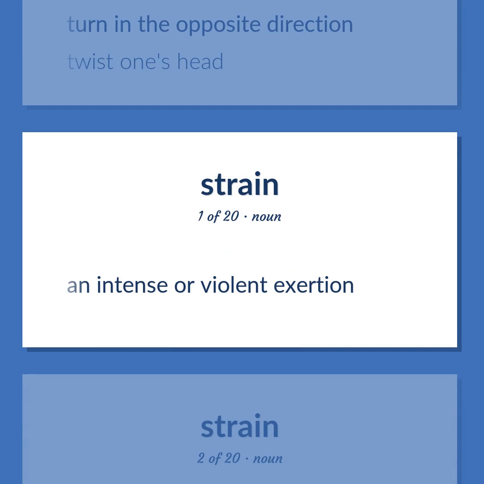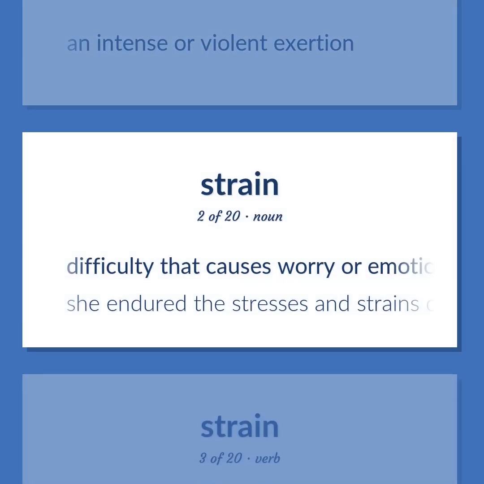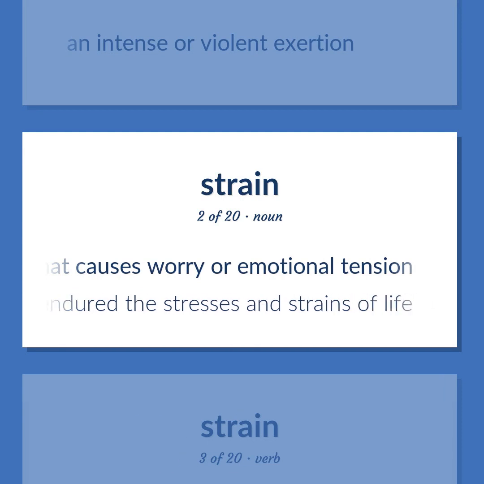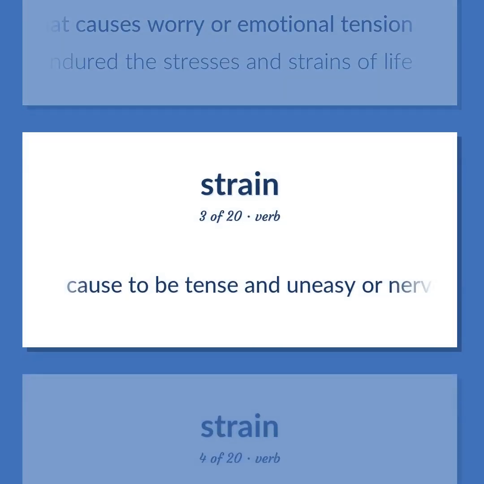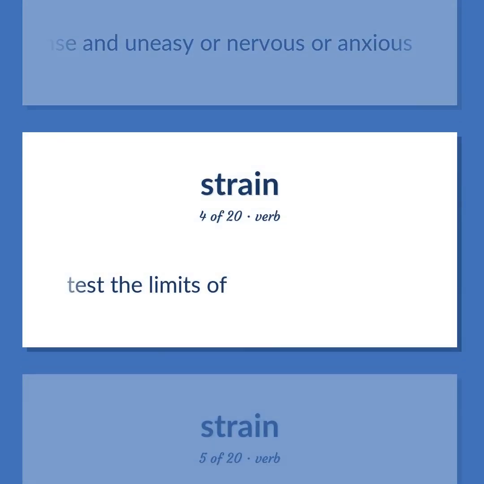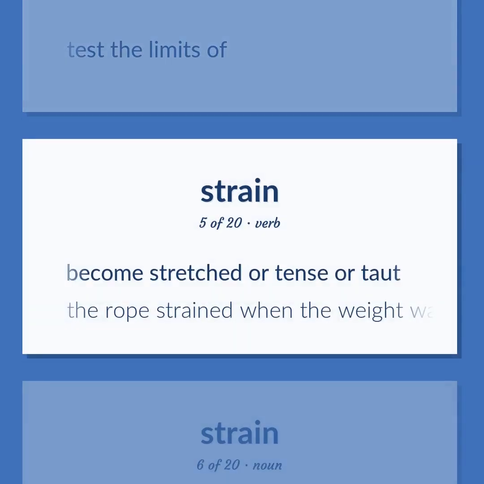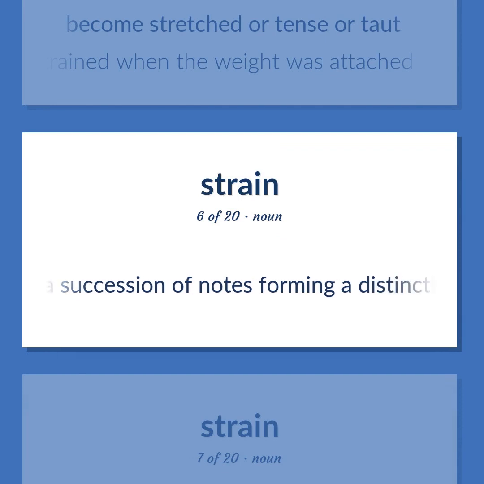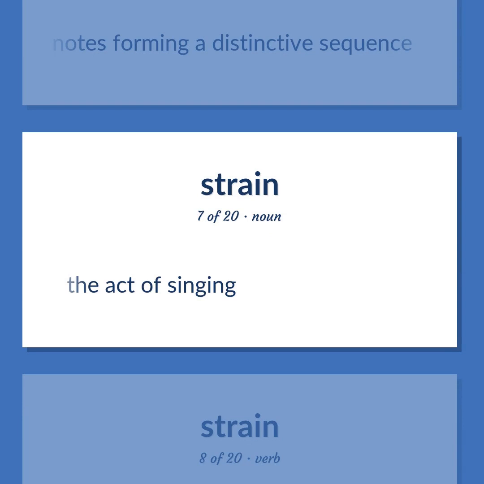An intense or violent exertion. Difficulty that causes worry or emotional tension. She endured the stresses and strains of life. Cause to be tense and uneasy or nervous or anxious. Test the limits of. Become stretched or tense or taut. The rope strained when the weight was attached. A succession of notes forming a distinctive sequence. The act of singing.